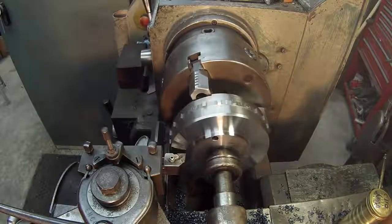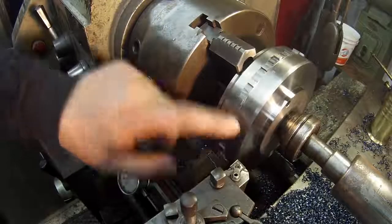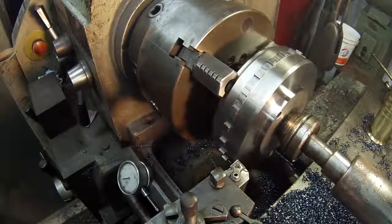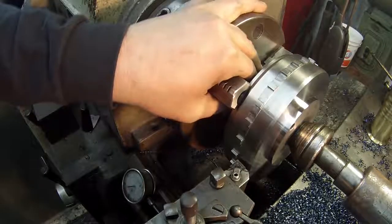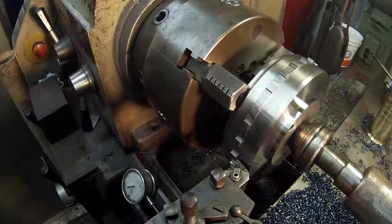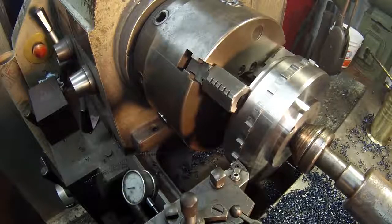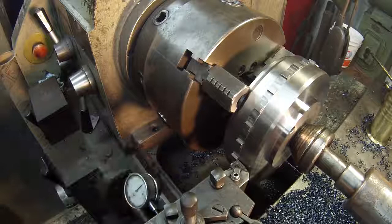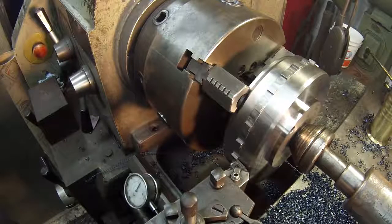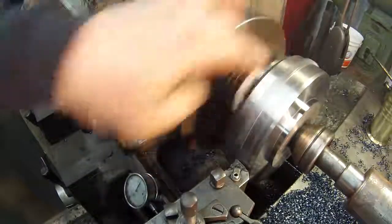All right, the first face is done. It is car insert's doing great. All right, I'm getting ready to do the OD here, and what I'm going to do is run my tool up to these little ears, and I'm just going to come up and just touch one. All right, it's touching there. I'm going to set my dial. And I'm going to move it back 5 thousandths. And you see it's clearing it.